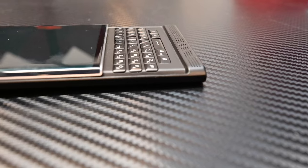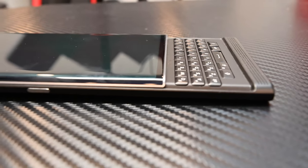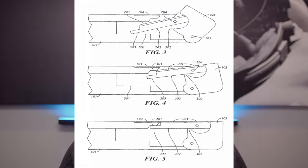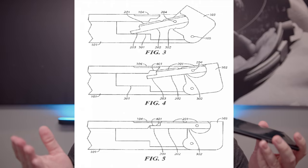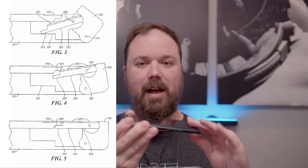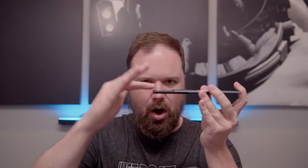One thing about the Priv that the code name Visa or Victoria really improved on was the way the keyboard worked. With the Priv, you have a recessed keyboard. The screen is up here, there's a raised edge for the speaker on the bottom, and then there's like this little valley below that has the keyboard — a traditional four-row keyboard. Well, with this patent for the Visa or Victoria, the keyboard itself is what slid out. There was actually a compartment underneath the screen, so when you would pull it out it would pop up and pivot.